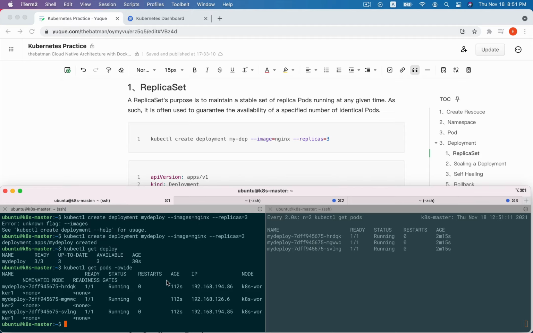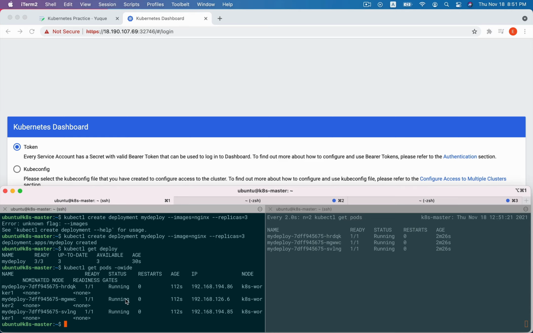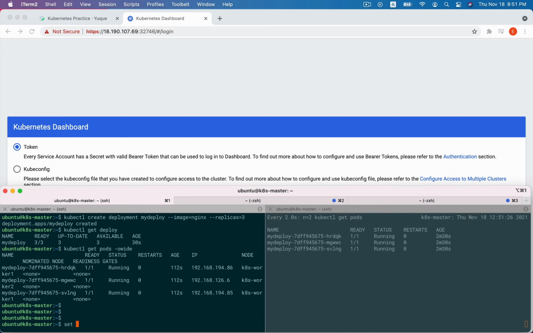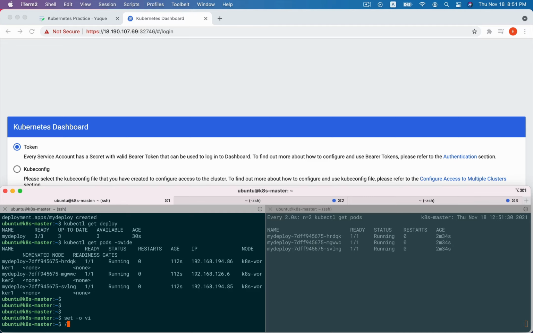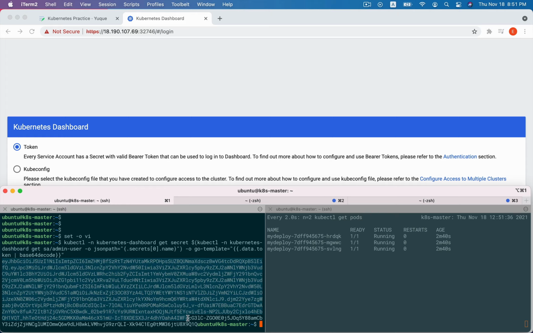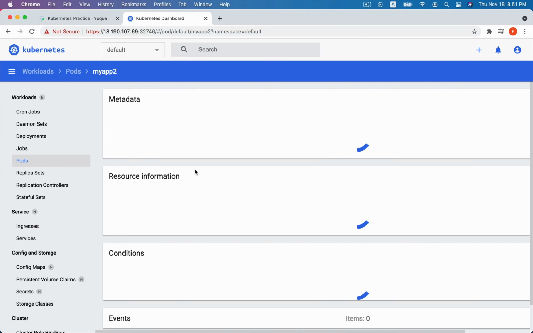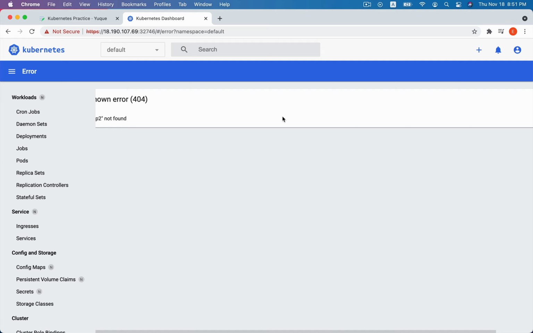We can also create the deployment in the Kubernetes dashboard. We should open the dashboard. We get the token, copy the token and log in.